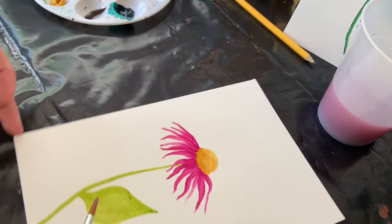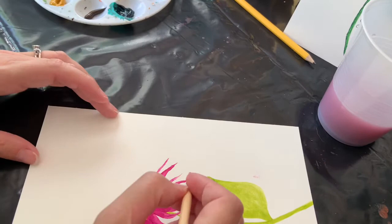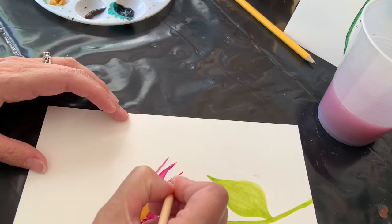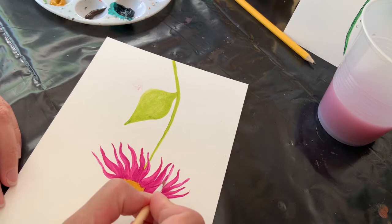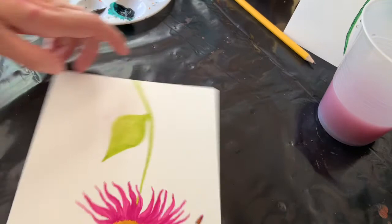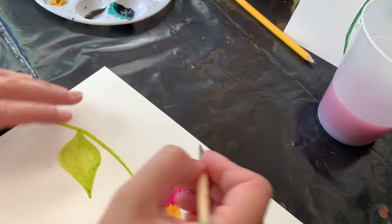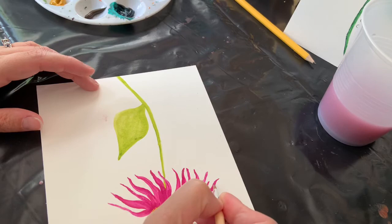All right, I feel like this one needs a little more. So you're just gonna look at your petals and determine, do they have enough color? Do they have enough of the right color? Do you need to thicken up the light pink, the dark pink? And you can keep going back through and layering these pinks. You could even add just a little bit of white if you wanted to add kind of a highlight. And I'm gonna tweak this petal just a little bit because I feel like everything's going down and I want it to go up. There, and then I'm gonna thicken it up a little bit too, right through here. There, I like that a little better.